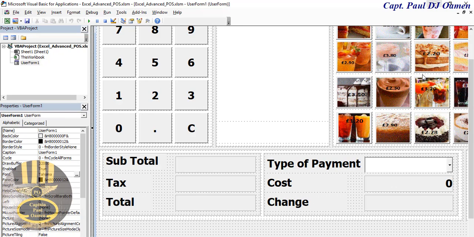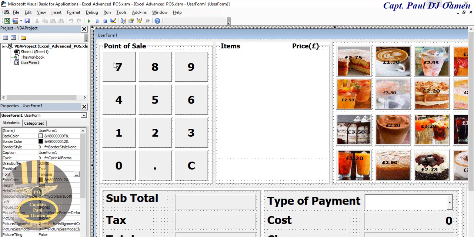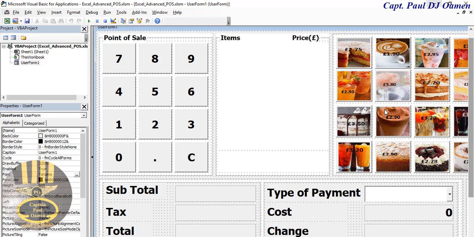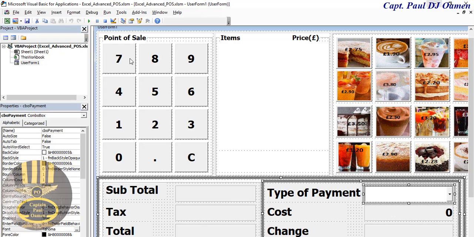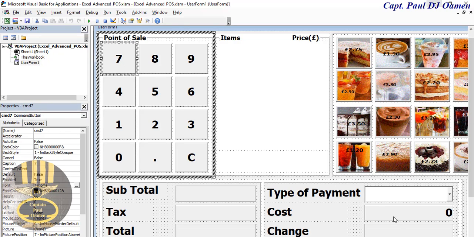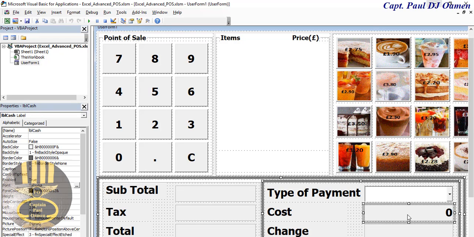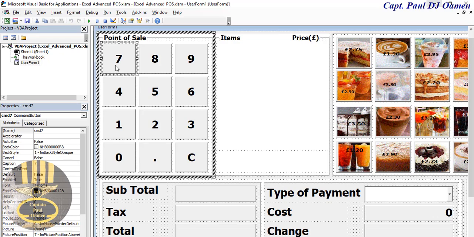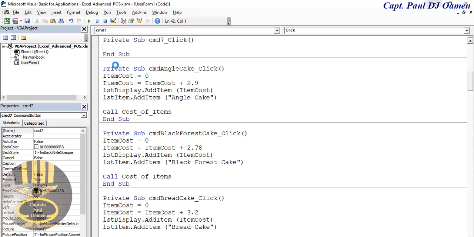Alright, now let's start work with these buttons first. Okay, what I want to do is, supposing a customer would like to pay cash, and they give you excess maybe money to change, I would just want you to be able to click on any of these buttons to assign the value in here. Okay, once the value is assigned in there, and you take it from there. So what I'm going to do is, let's get the name first. It's called LBL Cash. Okay, double click on number 7, and in there I'm going to use an if statement.